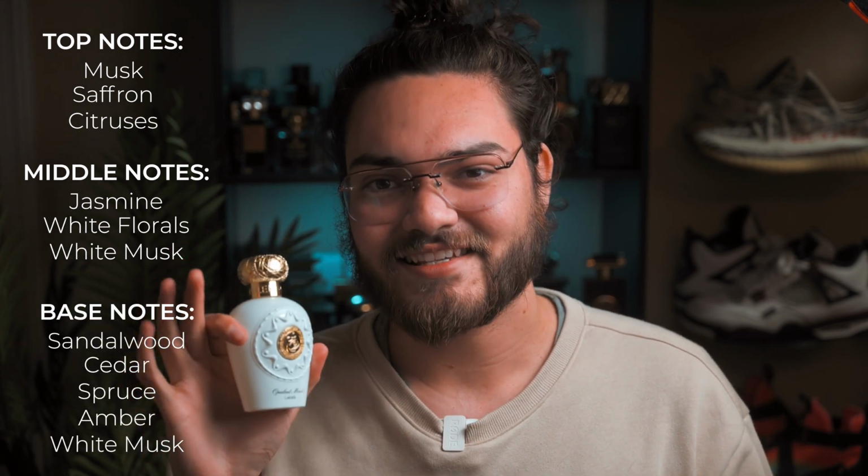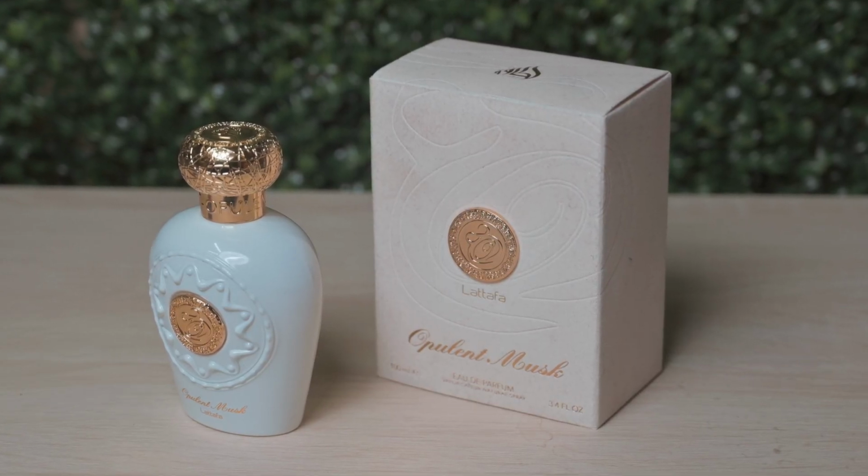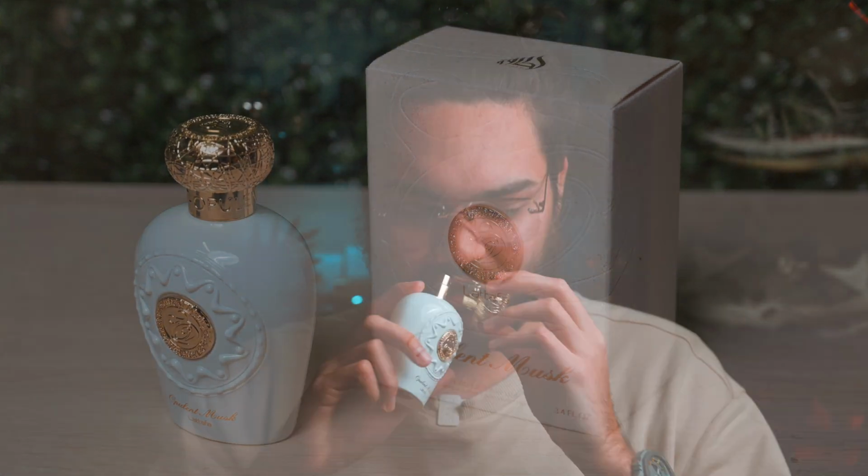Now, there's a bit of redundancy in the notes that they listed, but all that means is that the musks really stick around and they are very present in this one. Yeah, just think of Baccarat Rouge, but slightly different. There's definitely more of an ambroxan and amber vibe here. It's definitely a little bit lighter, and I know it's not listed, but I almost get a little bit of an oud note. I think that most Lattafas have at least some sort of oud, at least that's sometimes what I feel.